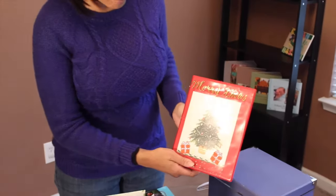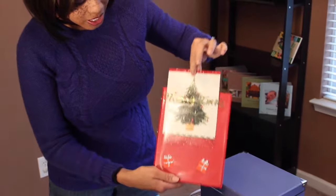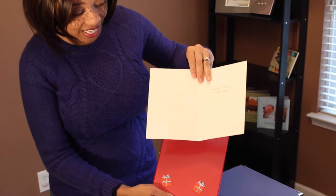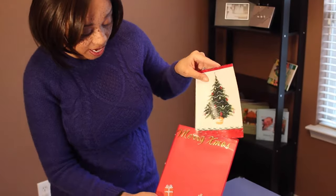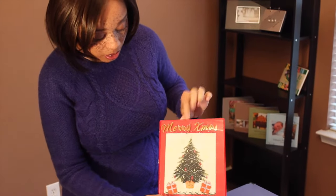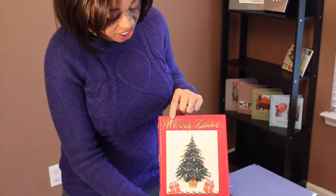So what I have here is, with this binder, you can slide things in there. This is just simply a Christmas card from one of years past that I sent out. It's blank, so I just take that and slide it in here, and that becomes the cover of our card album. Now these letters are purchased from a craft store, and you just stick them on there.